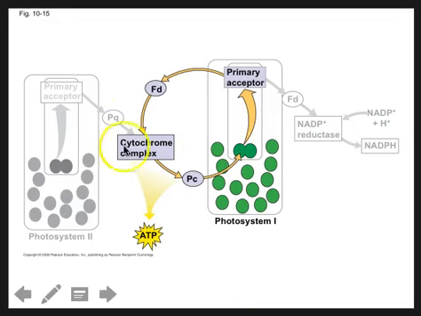So what we're going to get is we've got this cytochrome complex. We're going to run through all of these guys. We're going to push up in photosystem 1. We're going to excite those electrons with a photon of light. They're going to go up, excite this primary acceptor, and instead of, in linear, they would have tumbled over here and made NADPH, they're not. They're going to cycle back into this cytochrome complex, into this electron transport chain, and we're just going to sit here and spin in a loop. As long as we have the wavelength of light coming in, we're going to sit here and spin in a loop, and we're going to produce ATP.